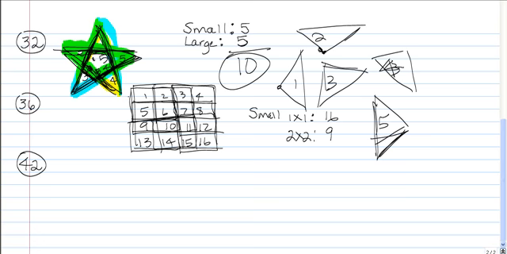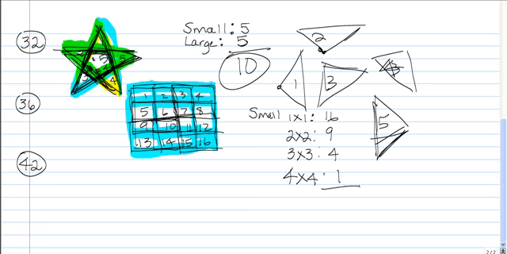Okay, when we go to the 3 by 3s, let me use a highlighter this time. Oh, the blue's okay. There's 1, there's 2, there's 3, and there's 4. So for 3 by 3, we have 4, and of course for the 4 by 4, we have the one large square. So let's hope we end up with the right number. Okay, so we have 10 plus 20 would be 30 in all, and that's correct.